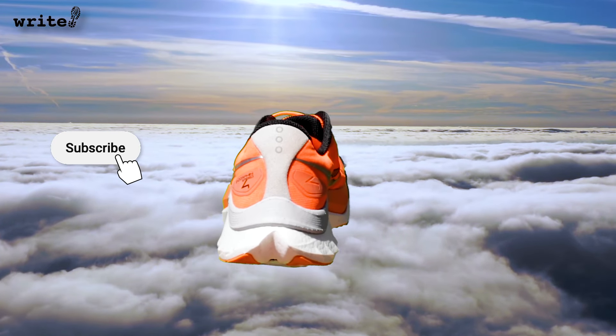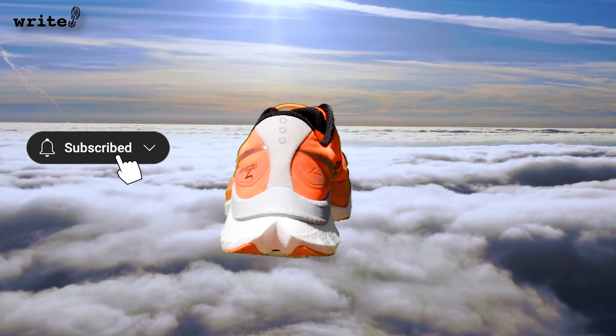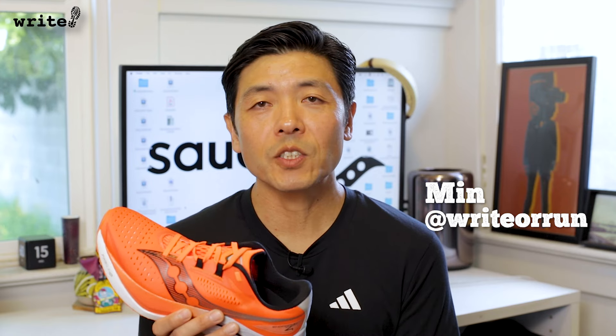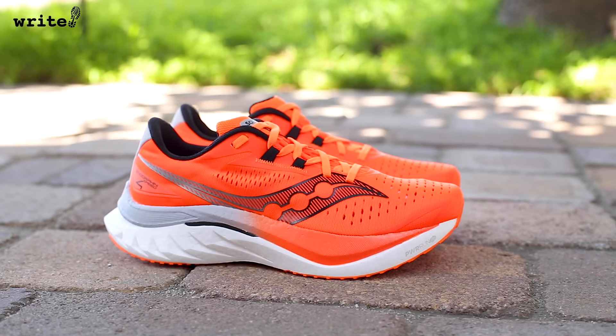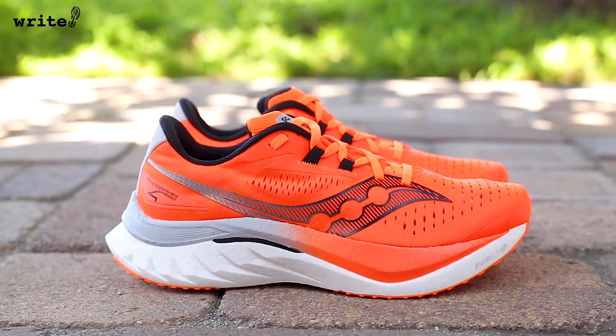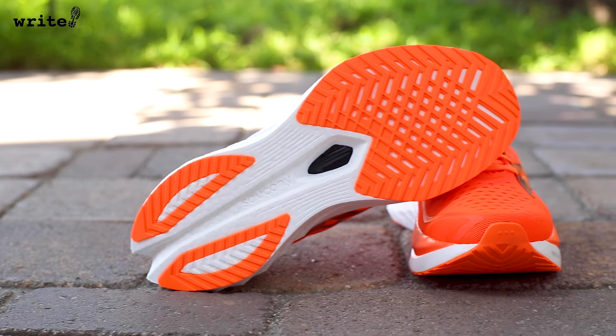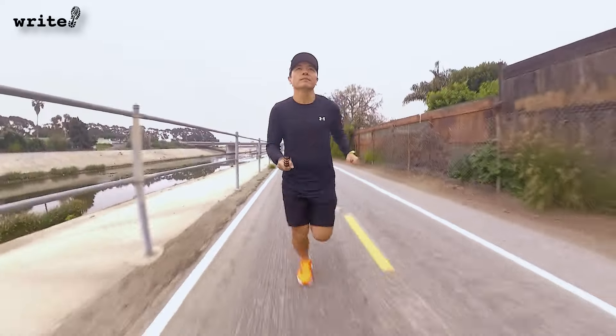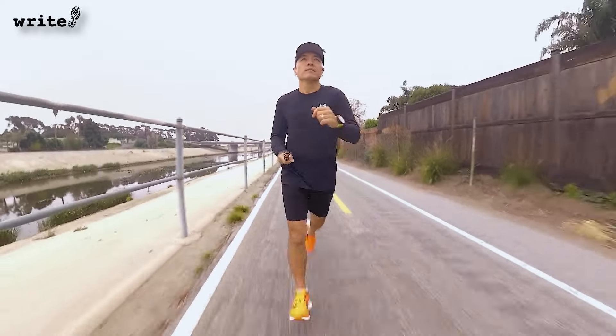By that you mean a plate? Hell yeah, and it's winged, of course. The Saucony Endorphin Speed is one of the most cherished daily trainers, and took flight not too long ago. What makes this awesome is the combo of the Power Run PB foam and the winged plastic plate, as you can see right here, just like in the previous version. And if you look closely, you'll notice it's ribbed — it helps keep things rigid. The plate is what takes this from being a good running shoe to a fantastic running shoe.